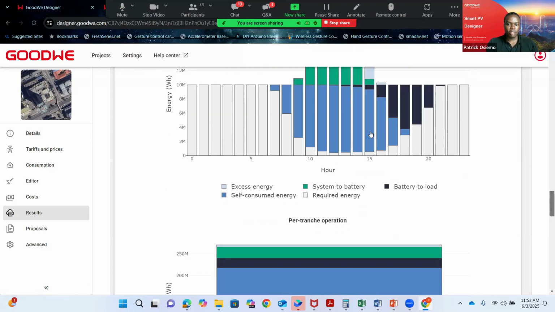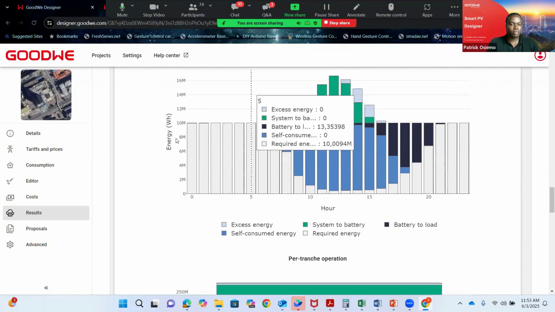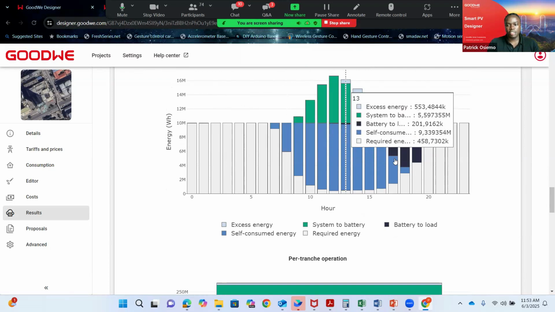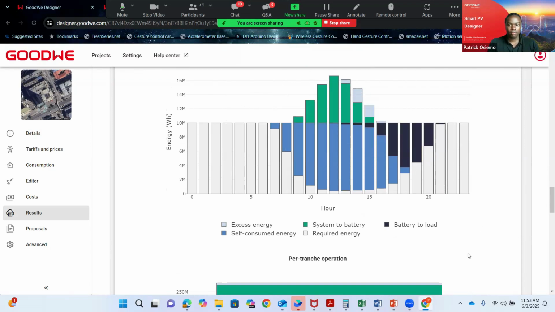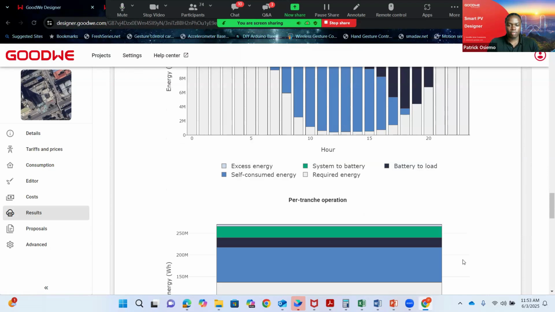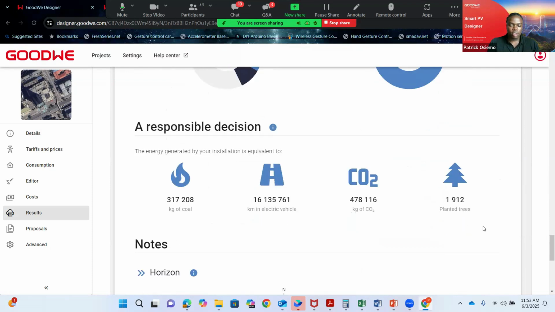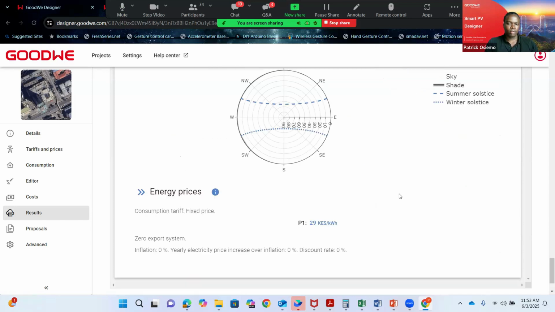Then apart from the monthly, it's a 24-hour breakdown of how the system operates, charging and discharging. Then there's a pie chart, consumption and contribution ratio. Then the ESG topics in terms of coal savings, CO2 offsets, trees planted. And yeah, that basically covers it all.